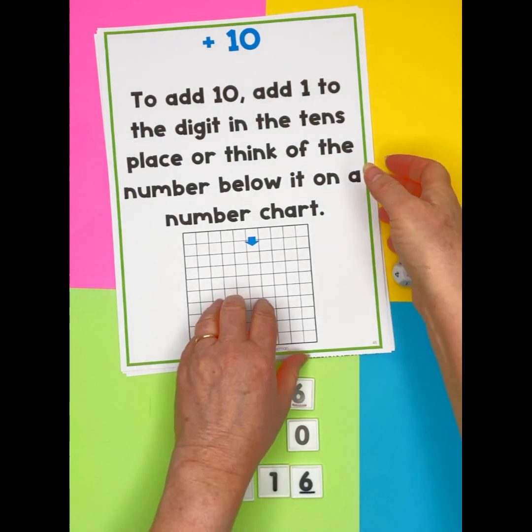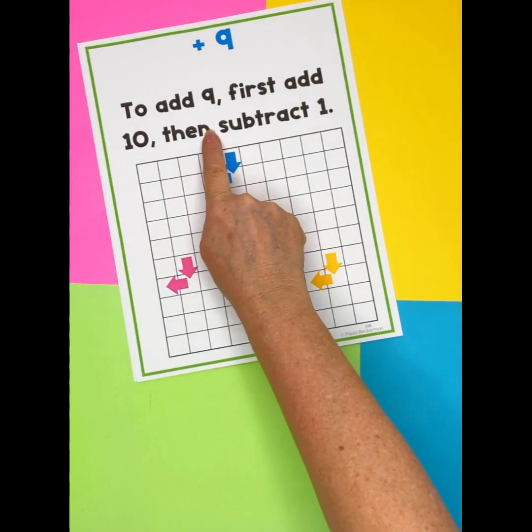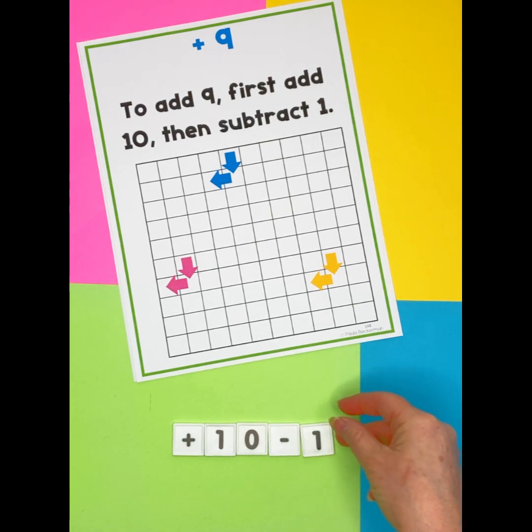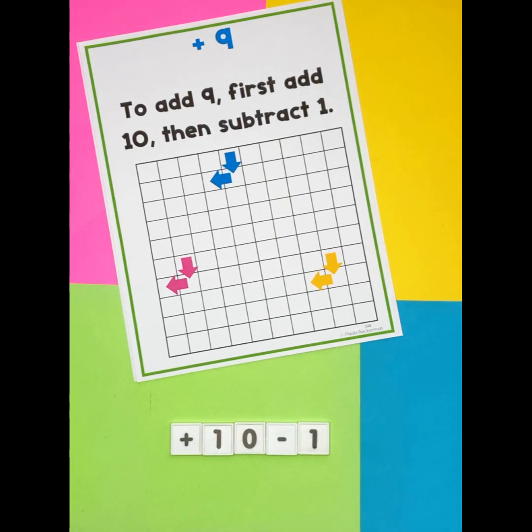Then I would go back to adding 9. Okay, to add 9, we are going to add 10 and then subtract 1. And I want my students to understand why we're doing that. It's great to remember it, but without understanding what it means, they're going to be lost. So let's have a look at what we get if we have a positive 10 or adding 10 and then taking away 1. What do you get if you have 10, take away 1? You get 9. So I can do plus 10, take 1 to get an answer of plus 9.